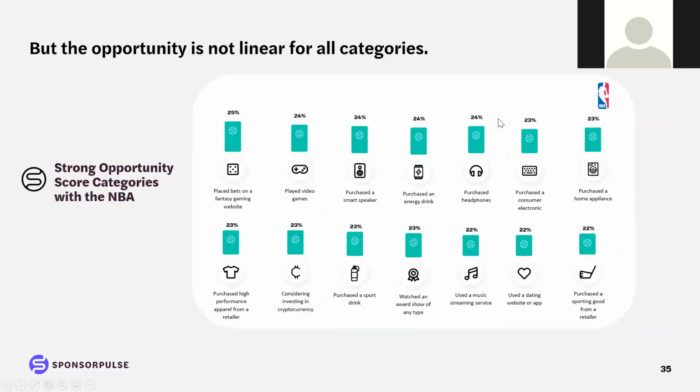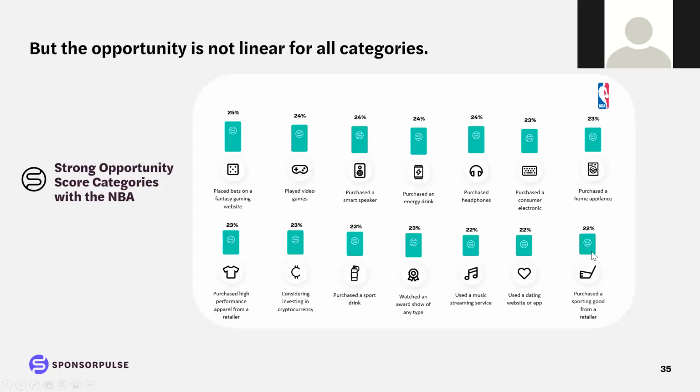So all good news, all check marks. If you're considering a global investment, the NBA is one that you certainly consider. But that doesn't mean that every single brand and category out there should consider a global investment in the NBA, because there are ones that are going to be more authentic. From an overall opportunity score, there are categories that are going to better represent where your consumers are, and the NBA is going to be able to deliver them. Things like sports betting, video games, sports drinks, cryptocurrency, which is investing huge across the world in sport, electronics, and home appliances all index well. They are strong opportunity categories with the NBA from a global perspective.